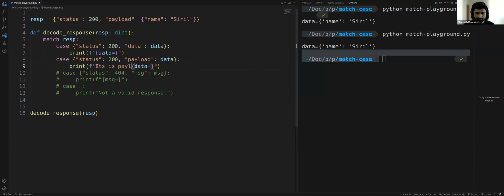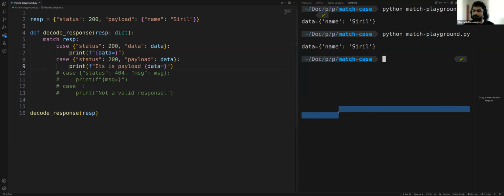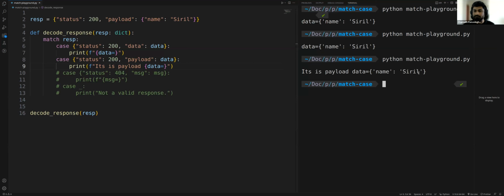It's payload. So it's a payload, right? It might match this pattern. But again, this is kind of redundant, right? So can we use an OR pattern here? Yes, of course, we can. We can use an OR pattern to match two different patterns like this.